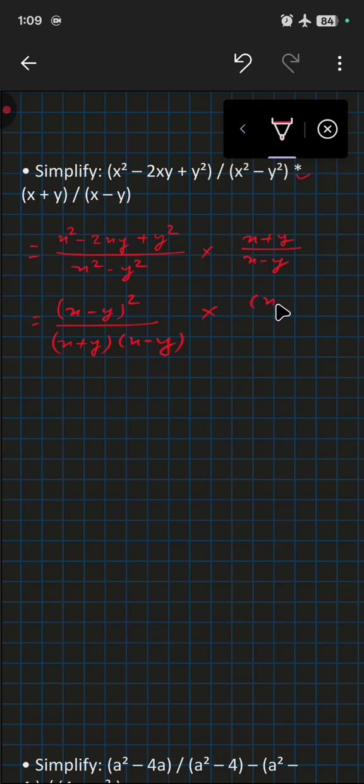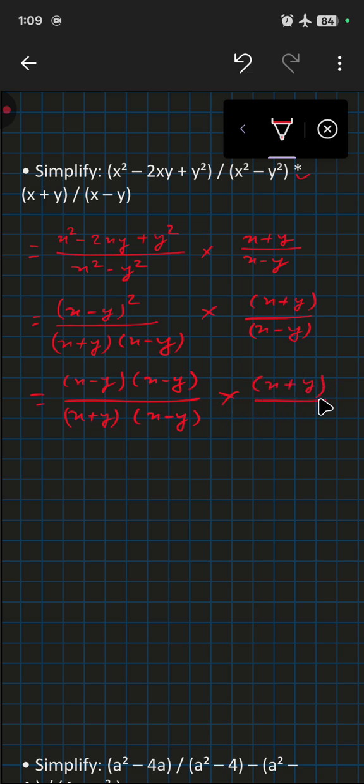And now here we have x plus y by x minus y. Now here we can change it into product form, x minus y 2 times, and now we can start reducing them in this step. So it is product form in the middle. We don't have any tension of taking that LCM and all. What we do is cutting only.